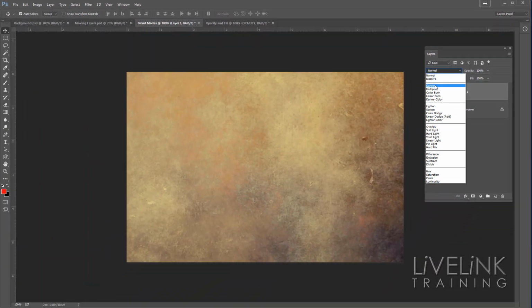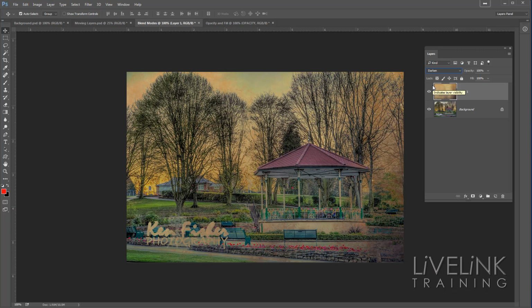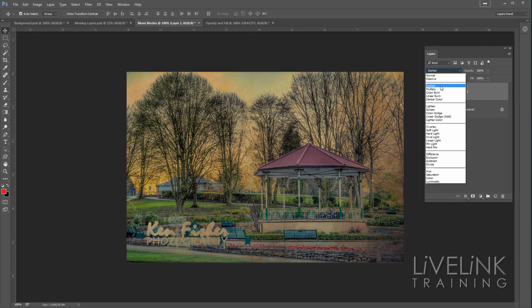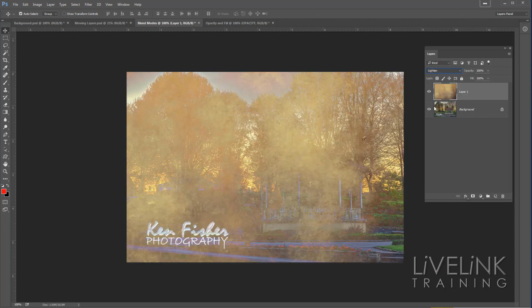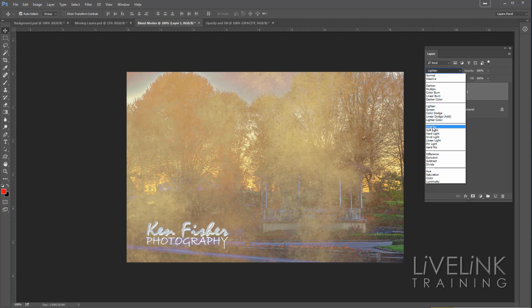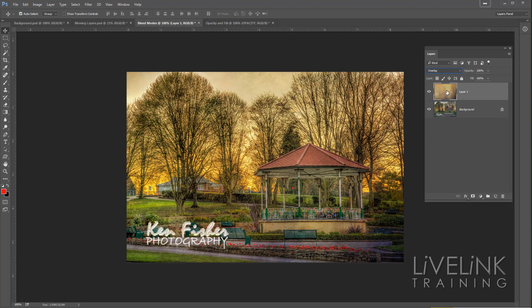So these top four, these will darken, it'll show you the darkest colour. So here we've now got a bit of a blend going on where we've got this blended together with the image underneath. These top four just do different methods of blending with darkness. I can lighten, so now I'm looking at the lighter colour from both of the layers. And the overlay, this is the set that does contrast adjustments, so it basically makes the lights lighter and the darks darker.